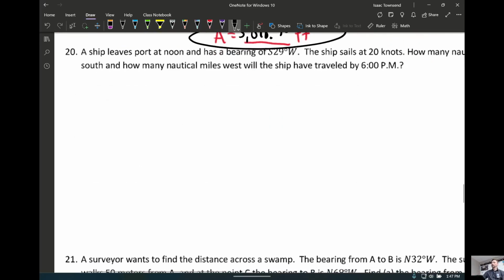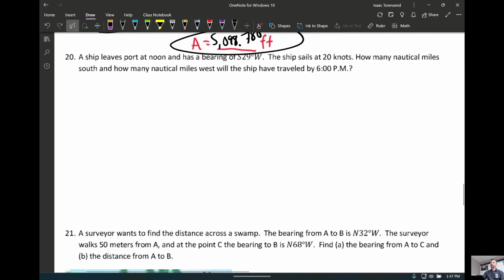Okay, then for number 20, I need to tell you a couple things here. Some of this stuff just doesn't matter, and that's why I need to make sure that you're not focused on the wrong things here. But a nautical mile is like a mile in the water. It's not exactly the same thing as 1 mile on land. It's like 1.018 or something. You don't need to know that unit conversion. That doesn't matter. Just pretend like it's regular miles.